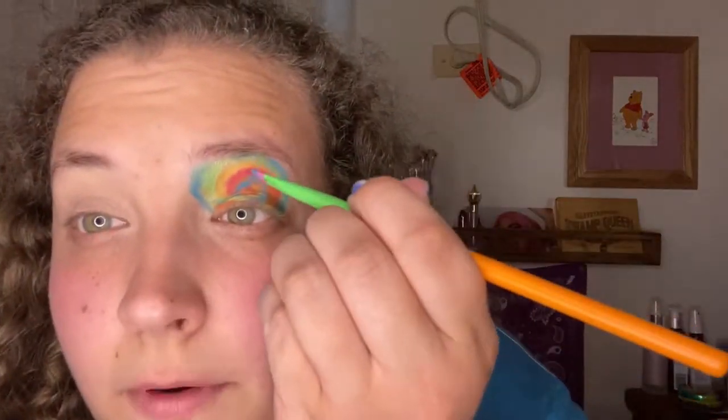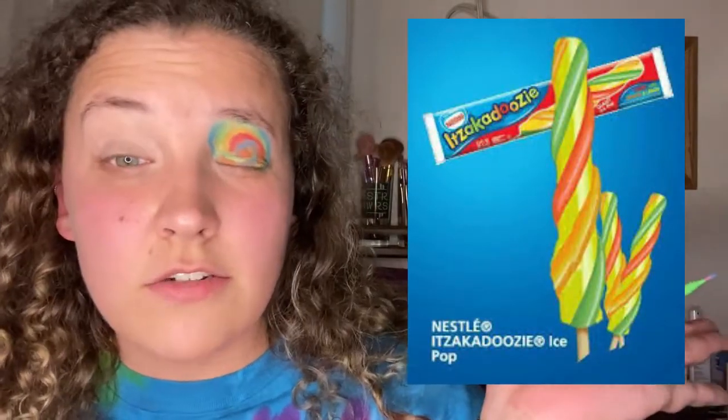Sorry, I was off camera. You know what this eye look really reminds me of is the popsicles from the 90s, early 2000s, the Cadoozies. Those popsicles were like the size of your arm and they were like 3 cents. So you know what, I'm gonna pop a photo right here. It's a Cadoozie look.